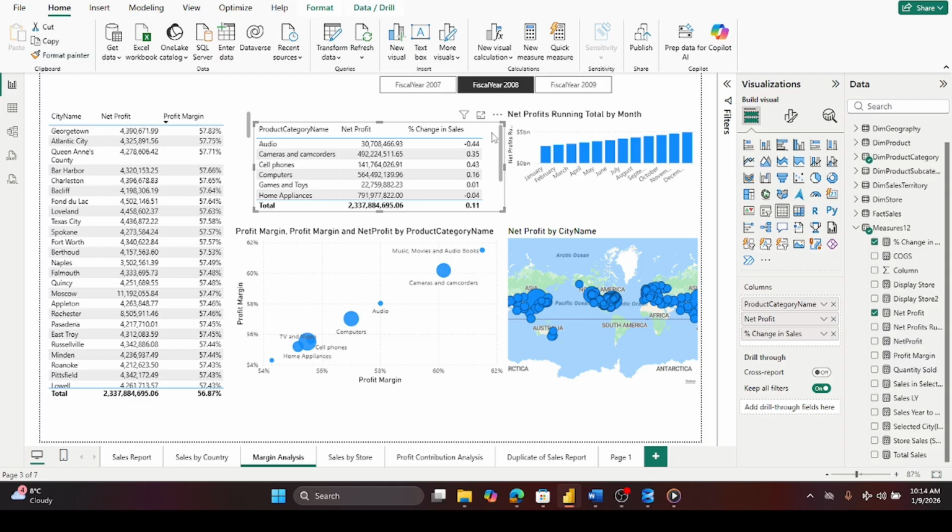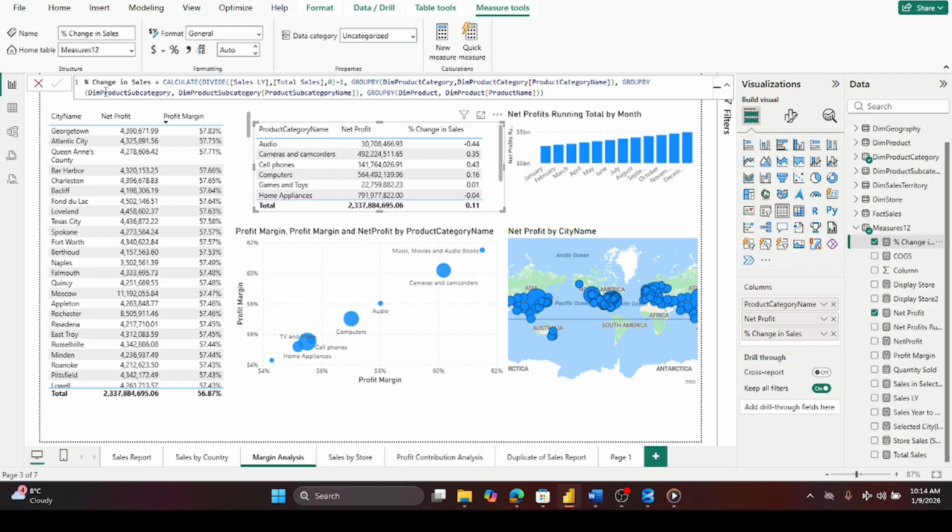And here we are using, so this is percentage change in sales. Calculate, divide sales last year's and total sales minus 1, right?